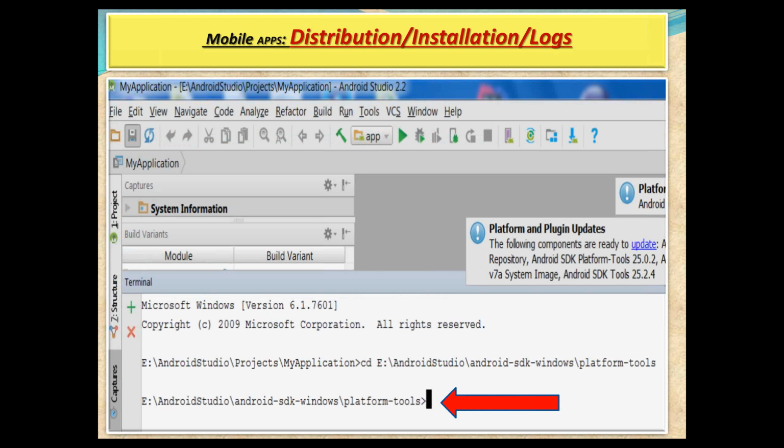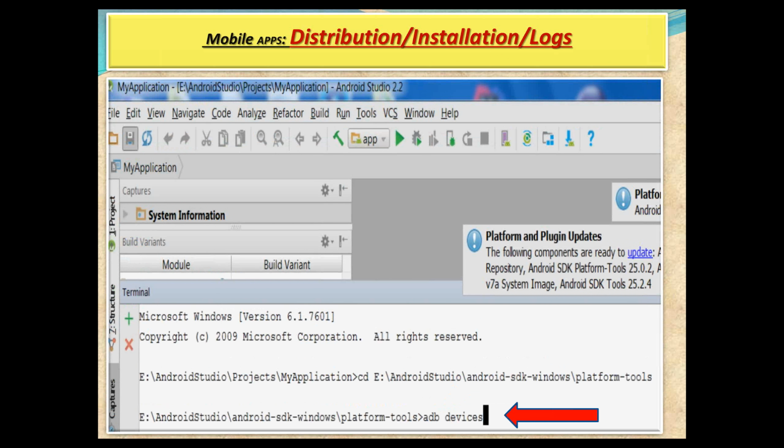Your next command, before we finish today, is going to be adb devices. This is where you will see if your device is connected or not. adb devices, enter. This is where you're going to receive the list of devices that are attached.